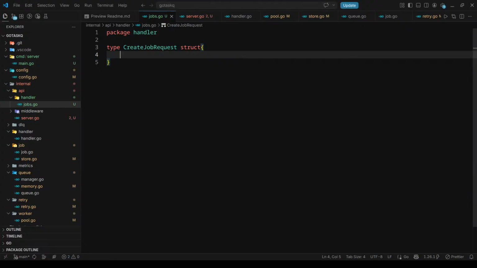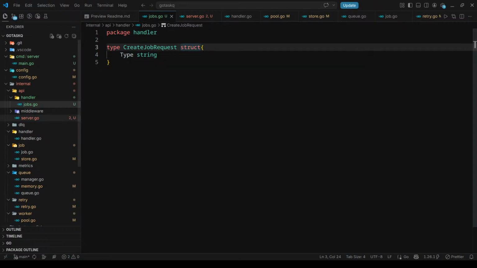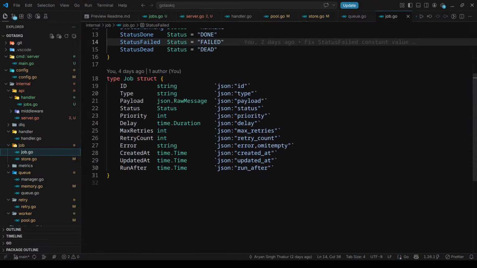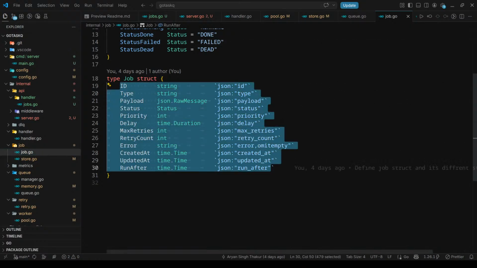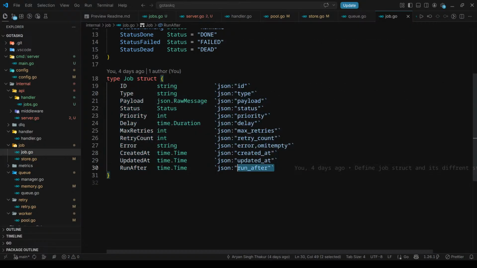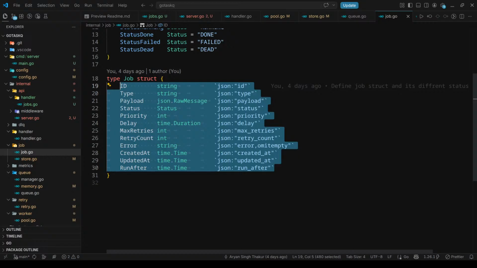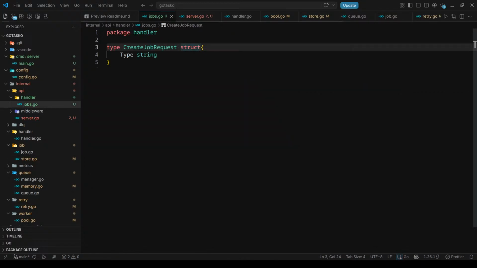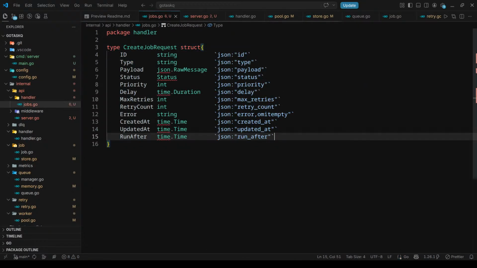It will take type, which will be string. I think I should copy these from something like here. I should copy these and omit those which I don't need, because these also already contain JSON tags. So payload.